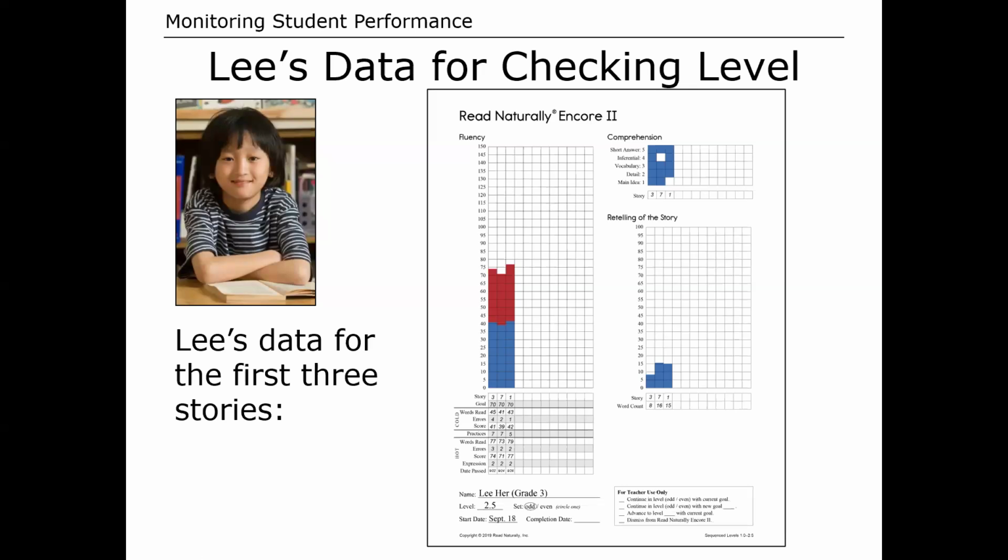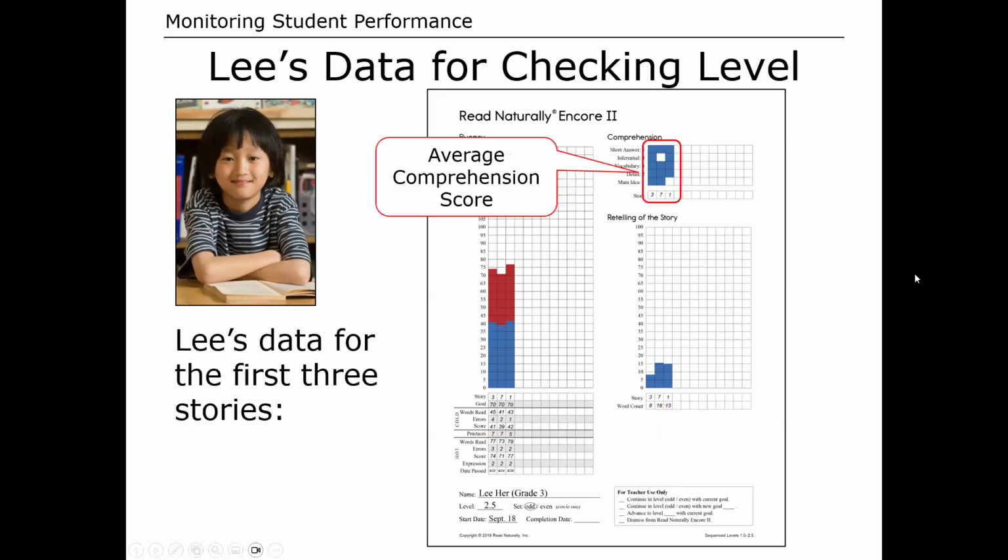But it is ideal if you're having Lee complete all these little boxes underneath each bar graph, because it gives you information that you need in order to make decisions about adjustments. So you can see Lee wrote his average cold timing score. And if you put your eyes just above that, there's 2 numbers in this cold timing section. He lists how many words he attempted, then how many errors, and he did the math. So in the first story, he attempted 45, he had 4 errors, so his average cold timing was 41. Okay. So that's where you're taking a look at the information to get that average cold timing score. You're taking those first 3 numbers and getting an average number.